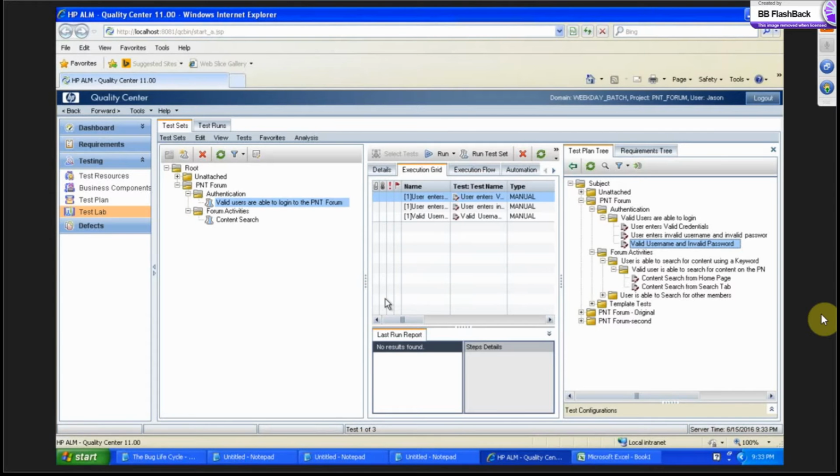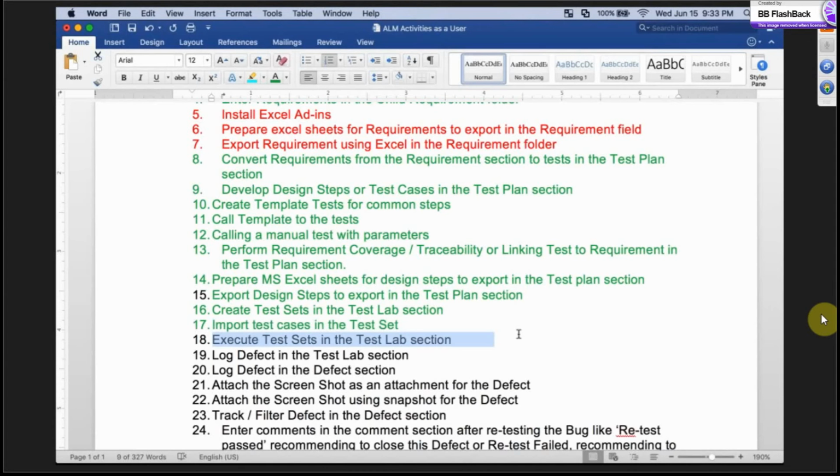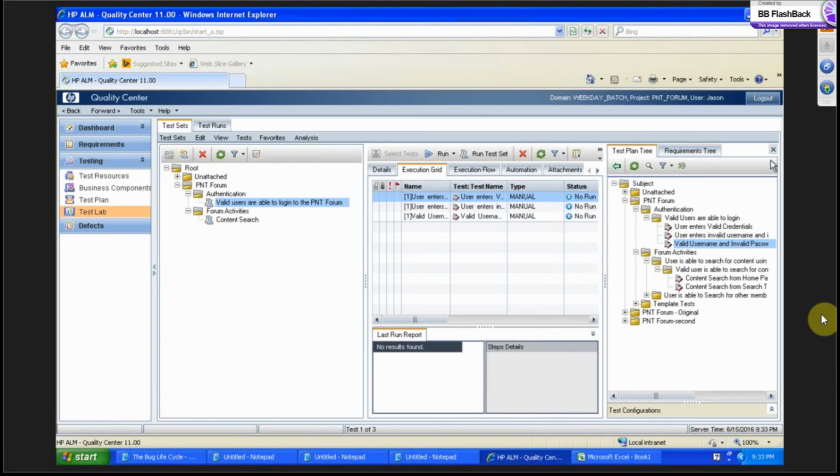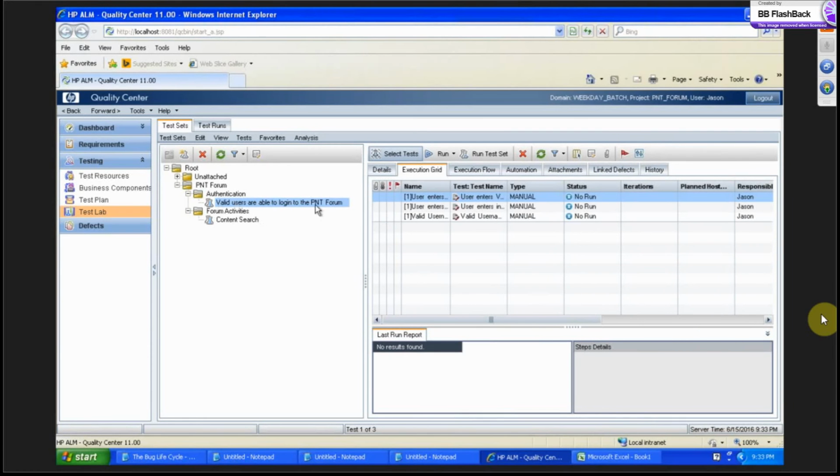Now I need to execute test sets in the test lab section. So how do we do this? We can close this. Valid users are able to log into the PNT forum. We're going to execute this test set first. We're going to execute these test cases.